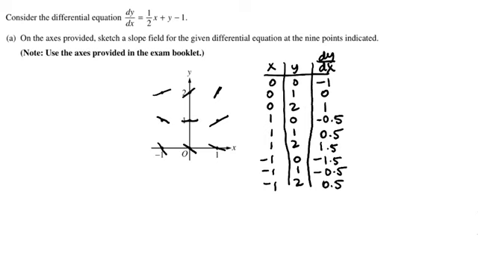Now, if we were to see this on the free response section of the AP exam, what's the reader actually looking for? Are they going to pull out a protractor and measure the angle of your tick mark against the axes? No, they're not going to do that. They're going to be looking at the relative slopes. The first thing they're going to look at is the point 0, 1. Did you do that horizontal? That's oftentimes one of the points, like horizontal or vertical slopes. Yes, we did that.